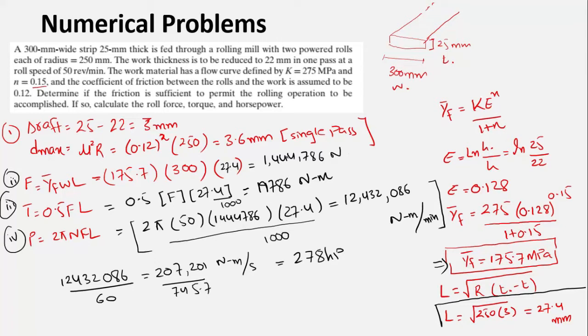We cannot change it. Our strain that is to be produced, we can change this one if we reduce the amount of draft that is required in a single step. Let's suppose I want to reduce 3 millimeter in total, and the maximum possible draft in each pass is 3.6 millimeter. So instead of performing this operation in a single draft, I can make 3 passes, each pass of 1 millimeter. So let me erase this last one so that we can write.